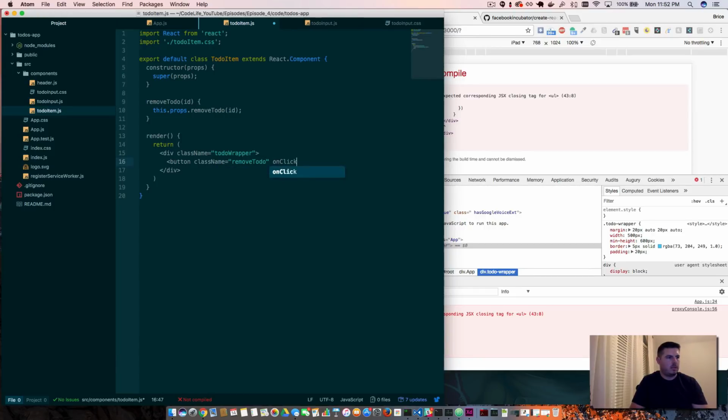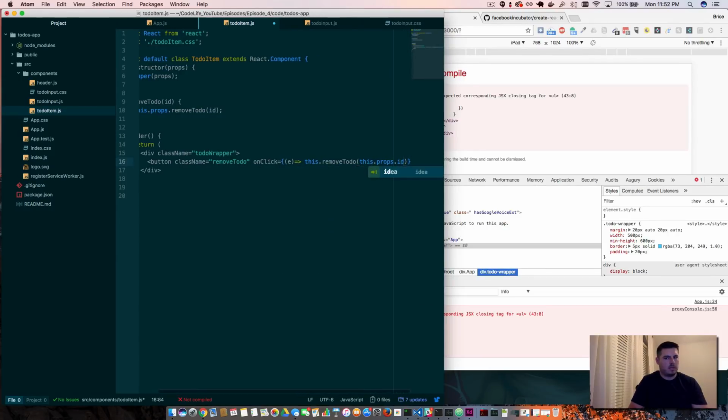On click of our to-do event, pass in this.removeToDo and this.props.ID. Say remove as the text, slash button. There we go.